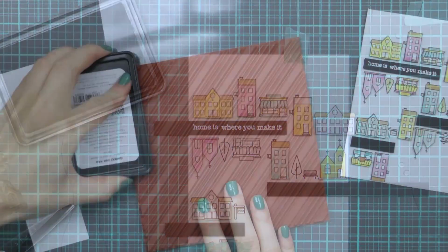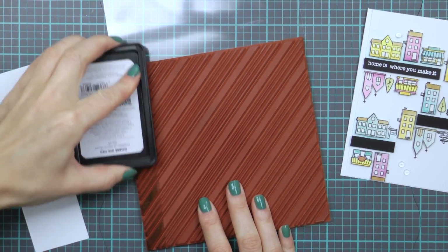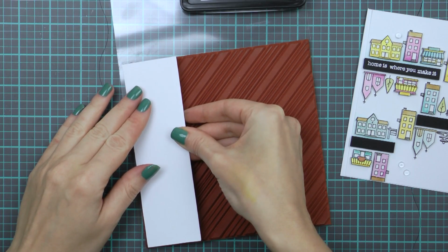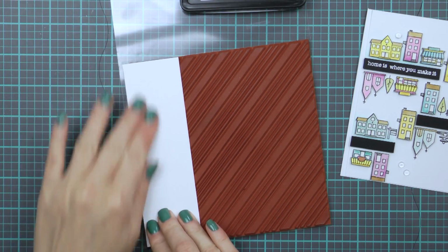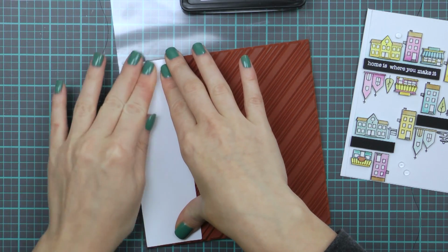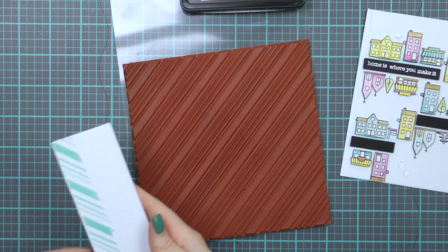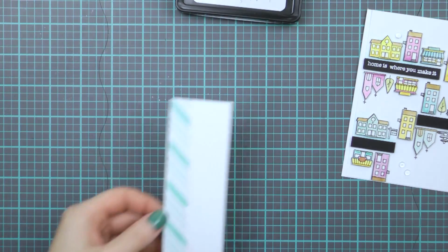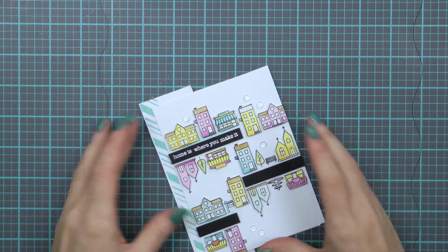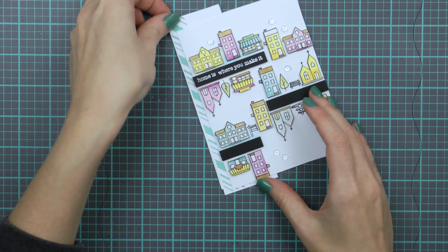So once everything was adhered onto my panel, I stamped diagonal lines using the candy cane background stamp and pool ink onto another strip of cardstock. I could have stamped it directly onto my card base, but I didn't want to do that because I wasn't sure if the color was going to go nicely with my design and if I was going to mess up the stamping or not. So I stamped it onto an additional piece of cardstock and tested if that looked okay, and then adhered that piece onto my card base. I often use this trick and it has saved me a lot of different card bases.